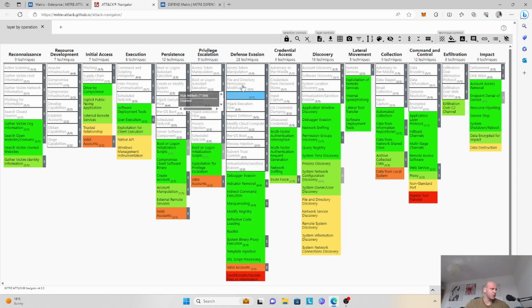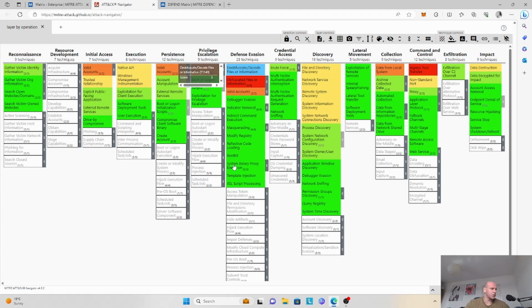All of the unselected ones have a score of 0, and then we have 1 to 5. If we click again, we have the highest scores to the lowest scores. So this is our heat map based on threat actor groups.